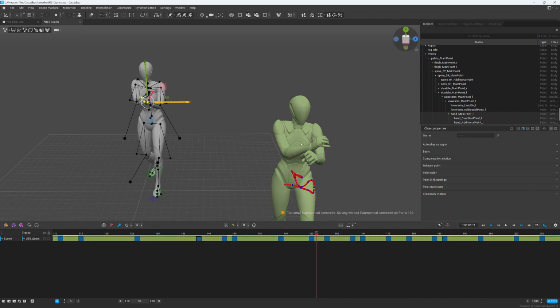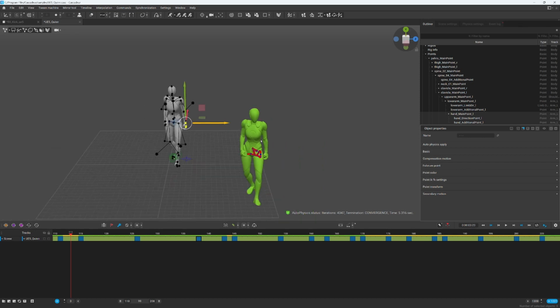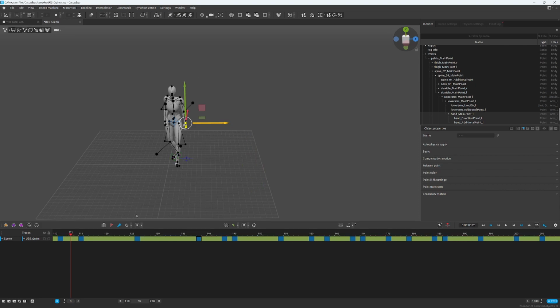And it basically bakes it again to the auto physics, which is like an AI generated thing that is matching it to the way that real physics works. So that's the most powerful tool within Cascadeur. I'm going to click this so it switches that off because we're done with it.